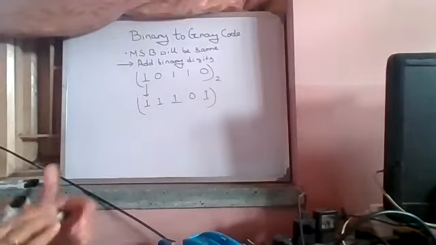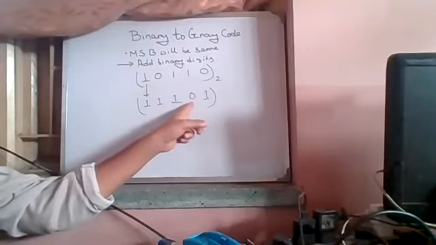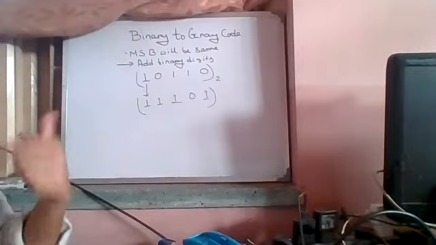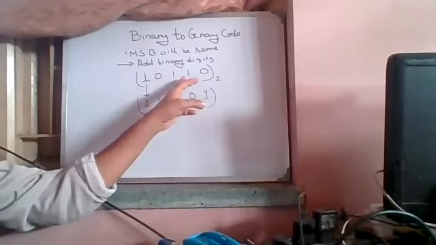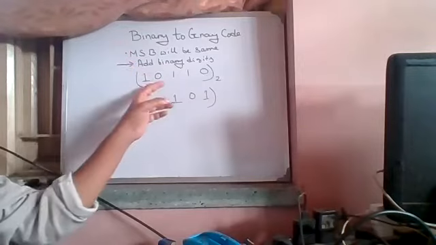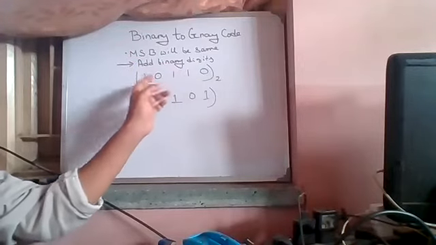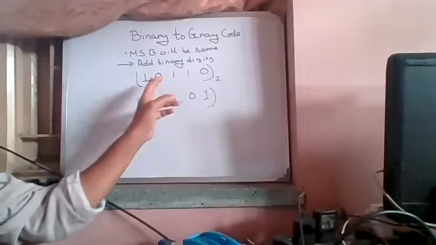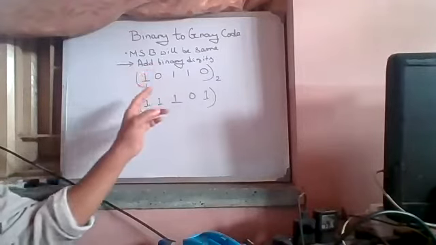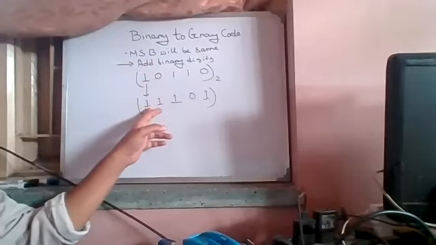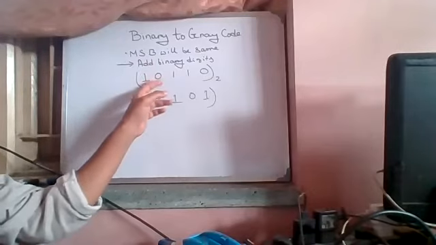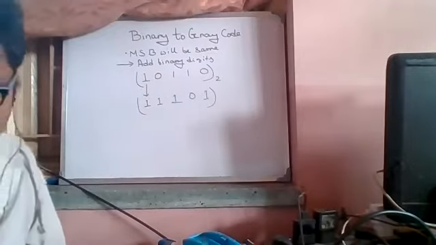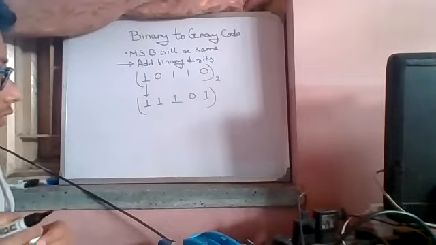Remember over here, when I did 1 1, it becomes 0 with a carry of 1, but I have not considered that carry. I have simply, going left to right, added consecutive pairs of binary digits to get the gray code. First this MSB will come as it is, then each pair of binary digits is added and we put it as the next gray code digit. So that is the equivalent gray code number.